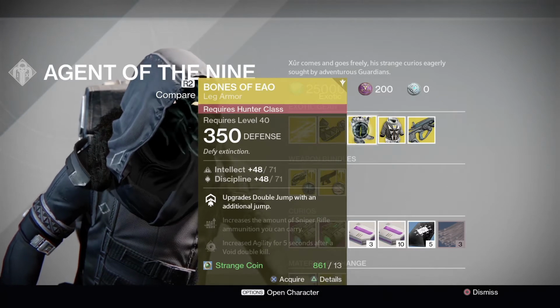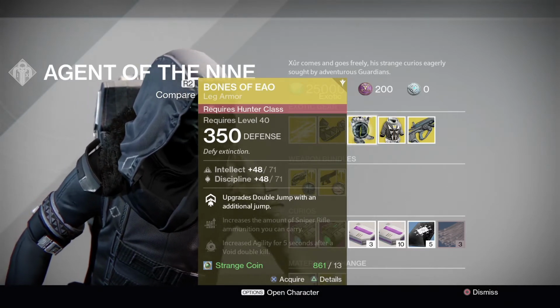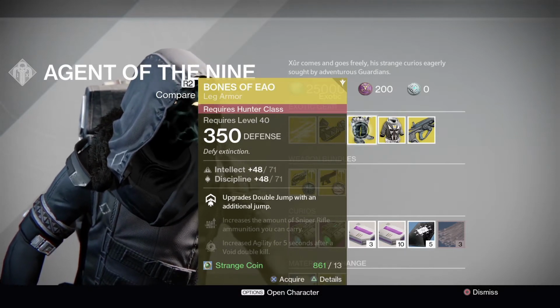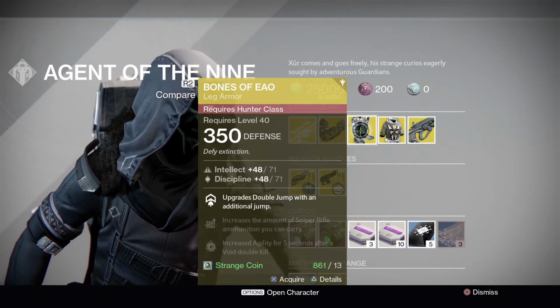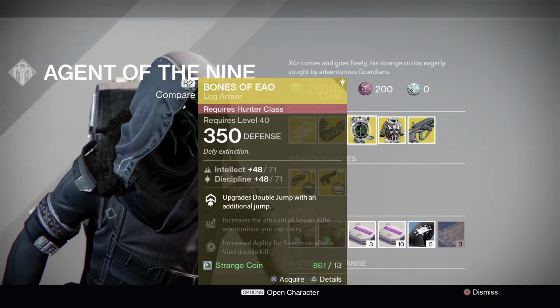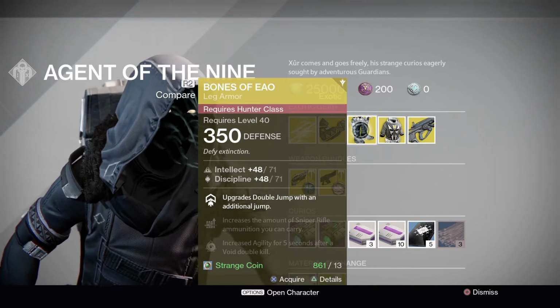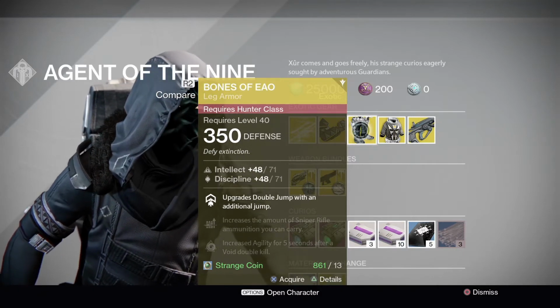These are a must, I would say, if you are running a Hunter for raids or anything involving a jump puzzle, because that extra jump will save you when you need it the most. Once again, if you haven't got these, pick them up. I believe most people should have these by now if you run a Hunter, or even if you've got a Hunter as an alternate class. But yeah, definitely pick these up.